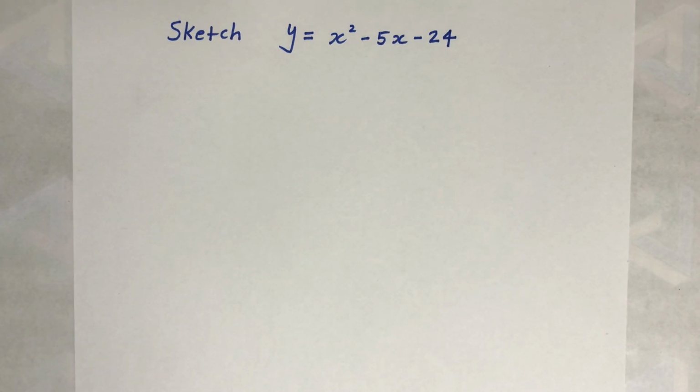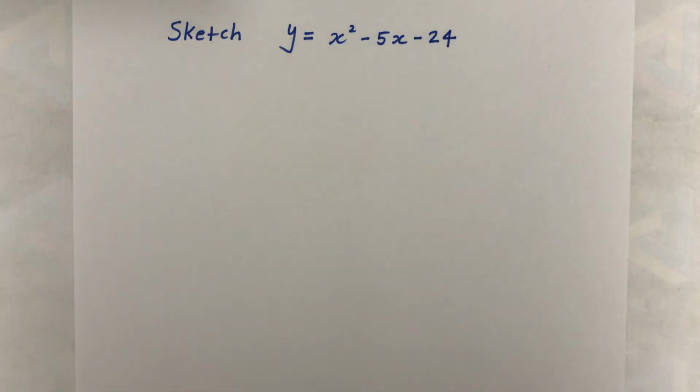Now first, no matter what function you are sketching, there are a couple of things you need to find. There are 5 things, if you could. First will be the y-intercept when x equals 0, and the x-intercept when y equals 0. And then if you could find the vertex, that'd be great. And then think about whether it's concave up or down. And then finally, you sketch it. Okay, so let's have a look at this.